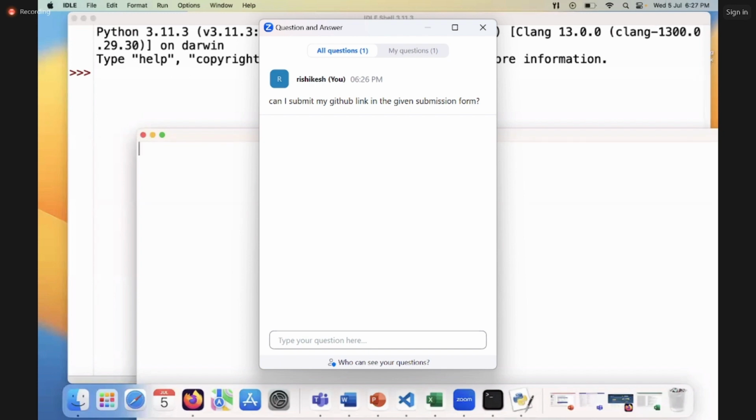Do we have to upload a video of the running project? Should we do the same project as in the demo, or should we make it with our own idea? You have to refer to the project video. The demo video is there. You can just refer to it, but ensure that you are doing it with Python and the keylogger.